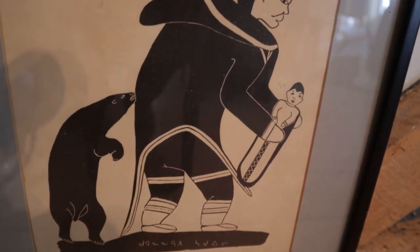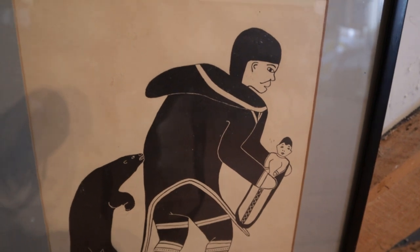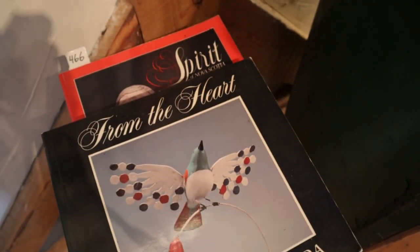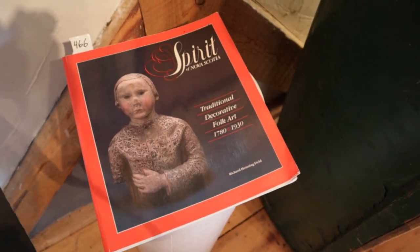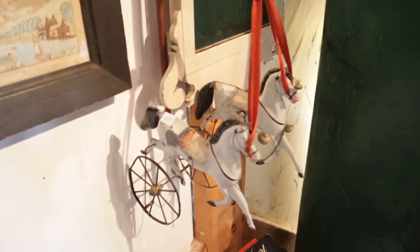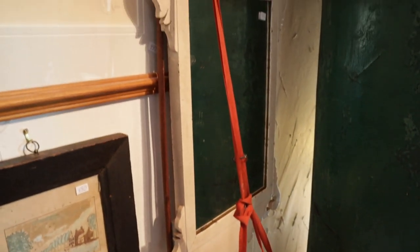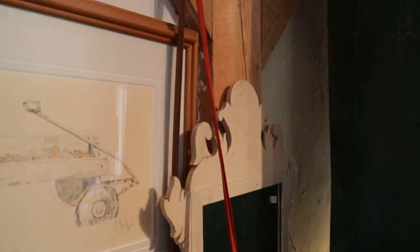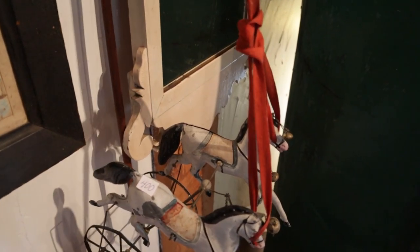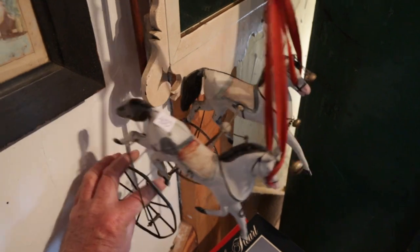I love this one. It's a good sized guy dwarfing that bear. And we've got a pair of great folk art books, a must have. Great one from Nova Scotia, Spirit of Nova Scotia, and From the Heart, both fabulous books. A really great early push-pull toy for children, late 1800s, goes all the way up to there. And the idea is that when these wheels go around, they make the horses kind of pop, like so.